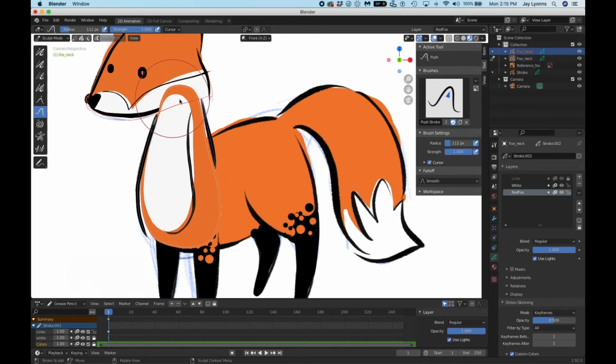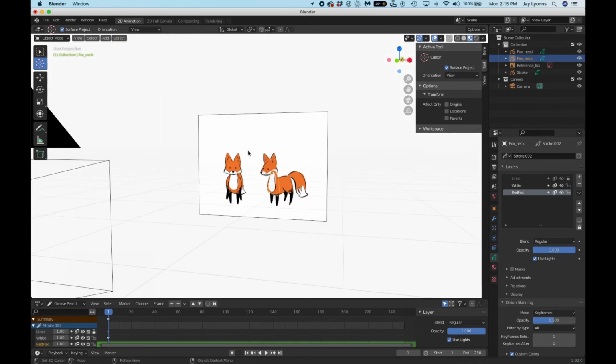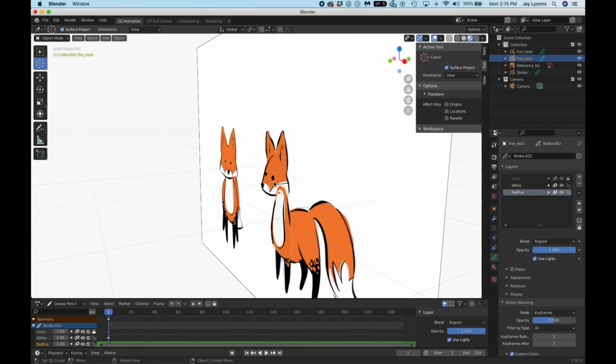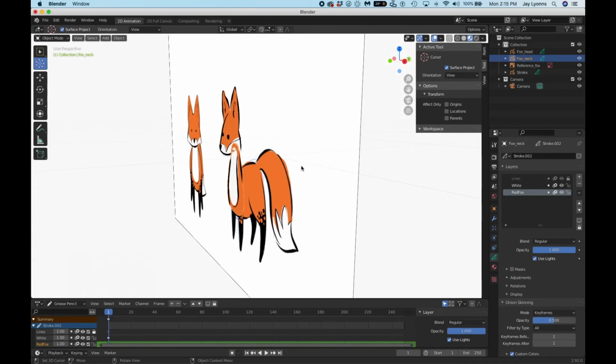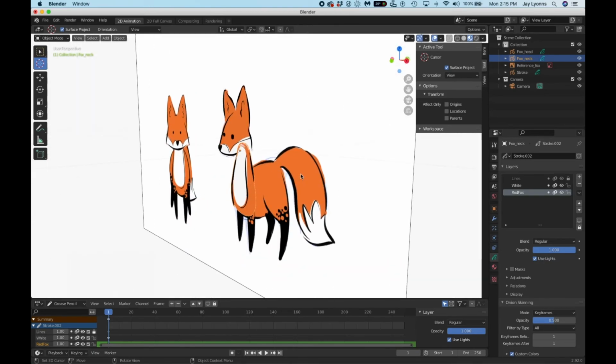Now we need to make sure they're properly arranged in 3D space. So we'll move over to object mode. We'll select the layer that we wish to move in 3 dimensions. That'll be our grease pencil layer. I've correctly named that to be my character's part. And then we move into 3D view, which is pretty easy, you just move your mouse or move your trackpad to pop into that mode. And we'll make sure that our object is selected.